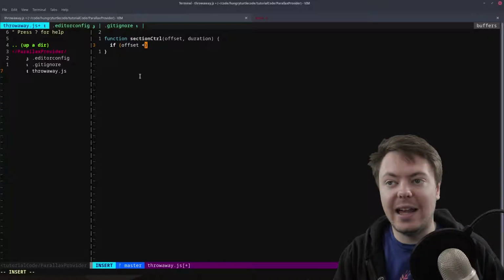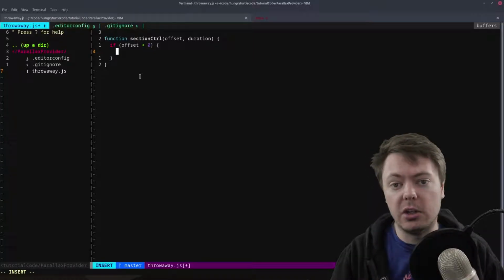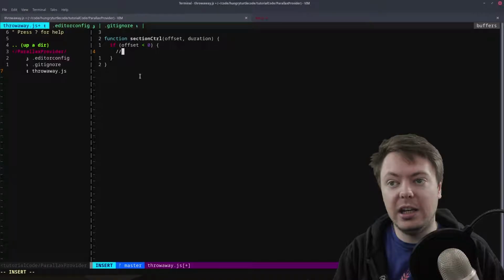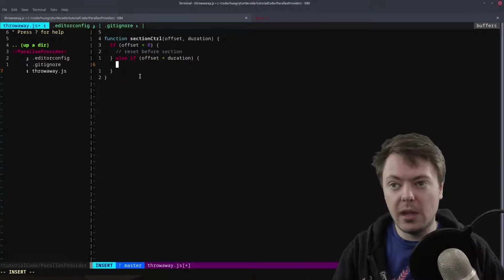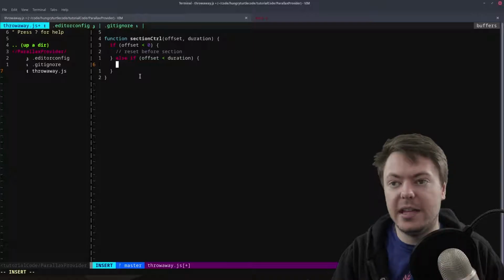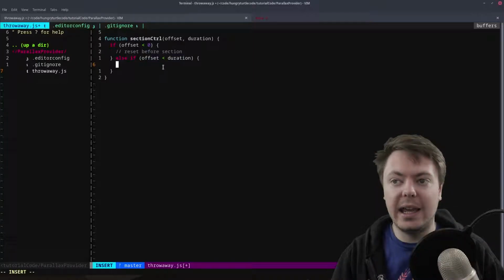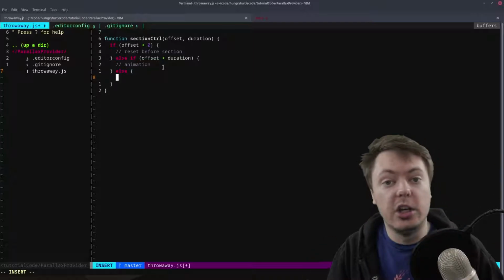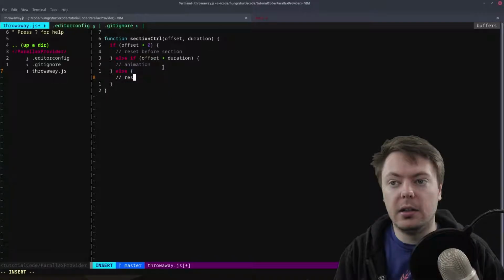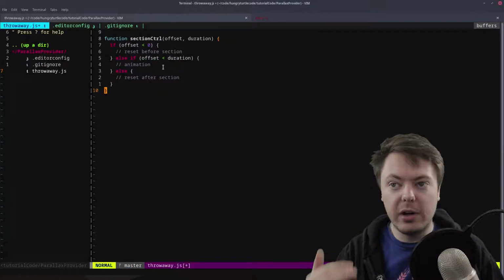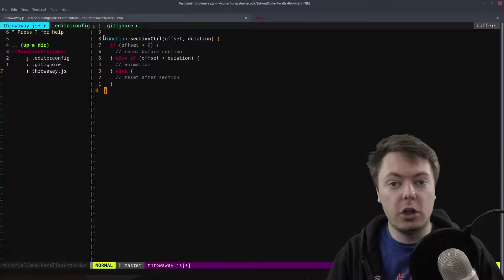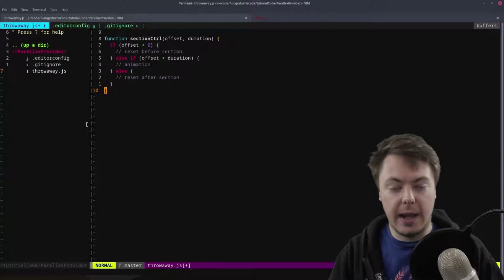So we can say if offset is less than 0, we know we're before the section because the offset passed in is relative to the section. So here we could do any reset before section. So we could have all of that reset code in there. And then we could have else if offset is less than duration. And at this point, we know that the offset's greater than 0, so we know we're inside the section because this if statement failed. And then we're checking if we're still within the section, which is less than the duration. And then here we would have the animation code. And then else if, or it wouldn't even be an else if, it would just be an else. So we're past the duration, so we could reset after section. And now we've got 3 nice if statements that are just blocking it out, and all of the code for this section is contained within this controller, and then every section would have a controller.